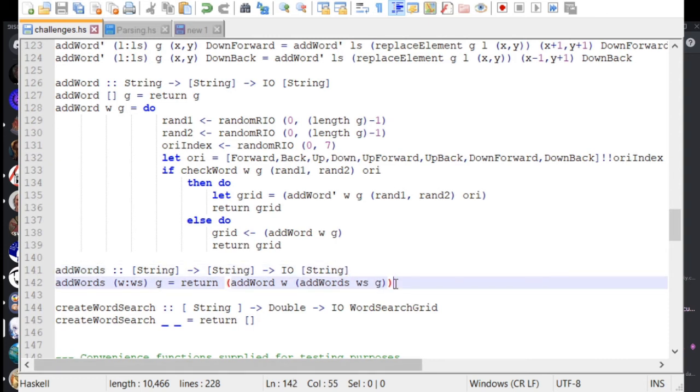Yeah, I think this is kind of just a mess, really. It says it's expecting a string, even though it should be expecting an IO string.